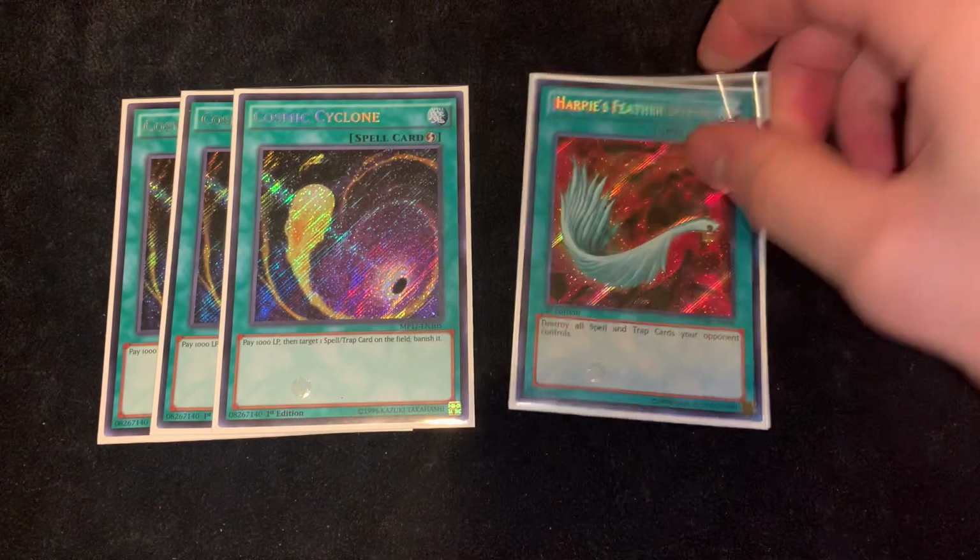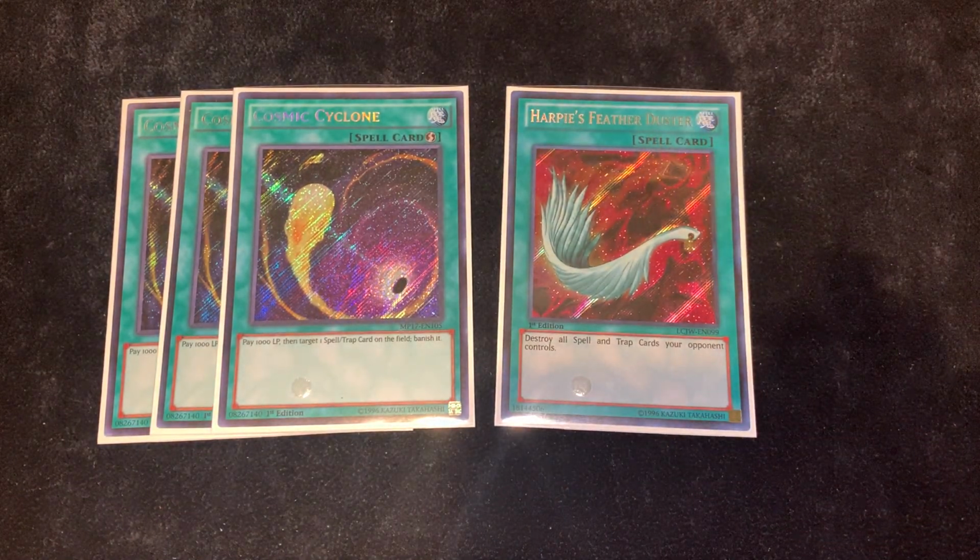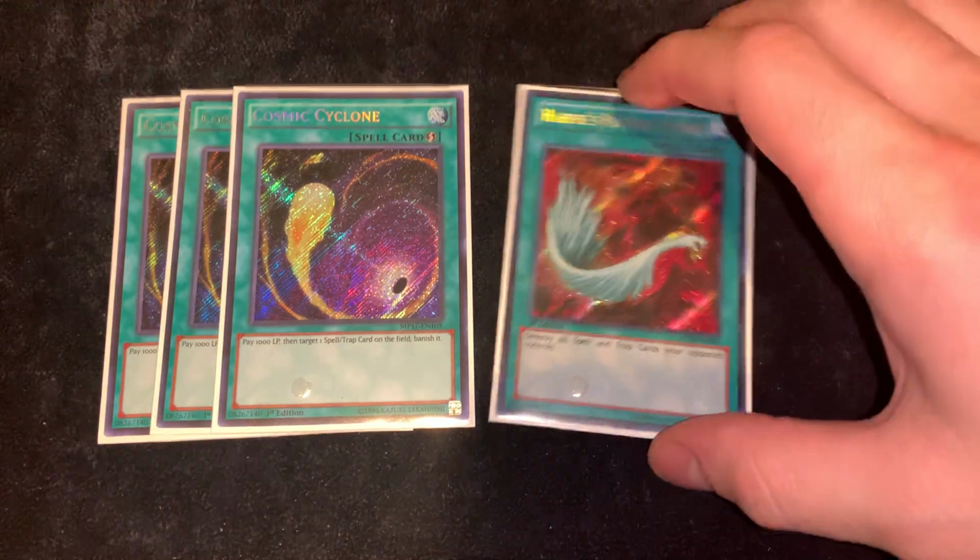Then spell cards, we have some backrow removal in the form of triple Cosmic and 1 Feather Duster. I think that this is a pretty good lineup. If you want to change anything, you could swap the Feather Duster out for literally any other card that you want, but I do like playing the 1 Feather Duster.